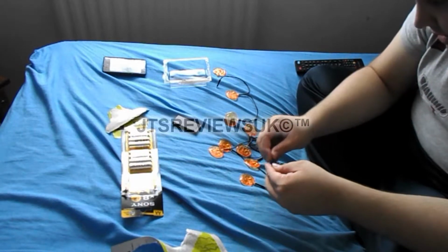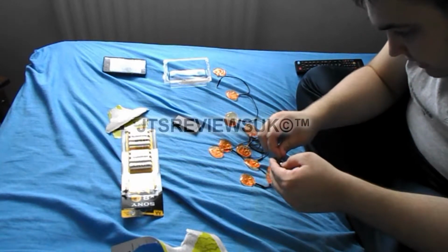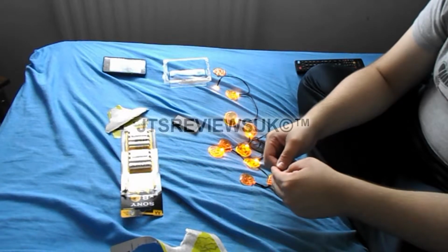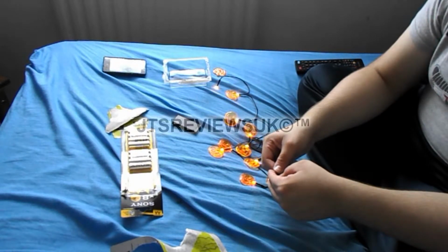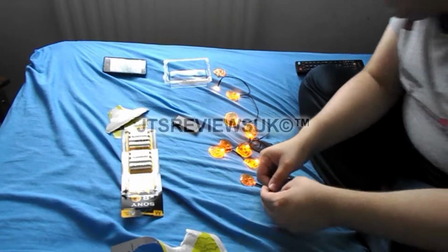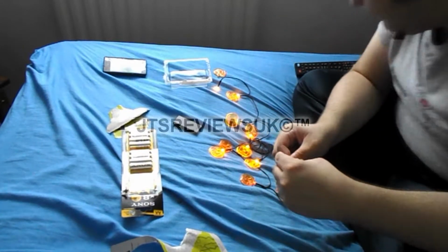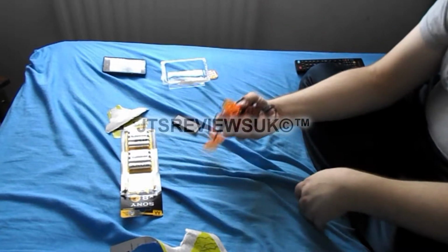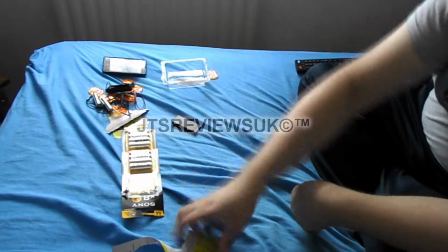So basically, they light up, with a piece of Halloween on it. I might have to solder that back together, actually, because for some strange reason, mine came broken. And one of the LEDs is broken. Actually, a couple of the LEDs are not working. So that just shows the quality you're dealing with at Poundland sometimes. Moving on.